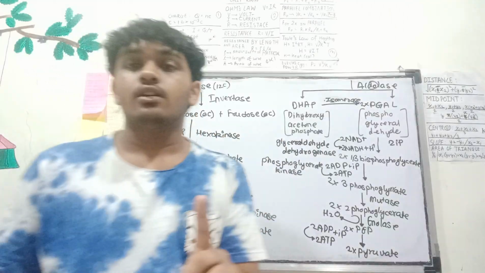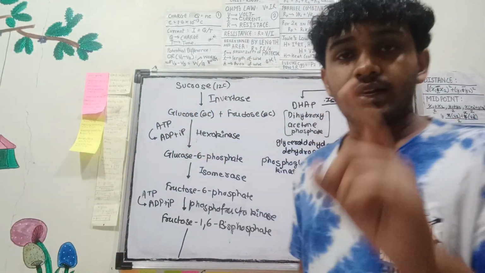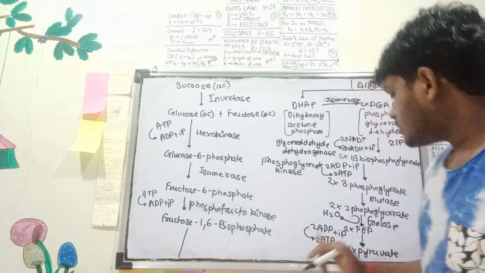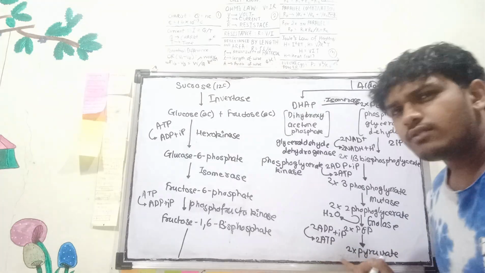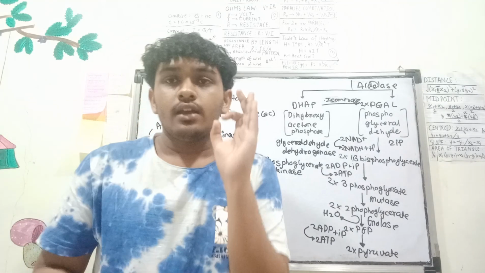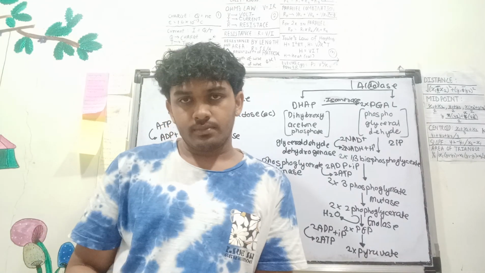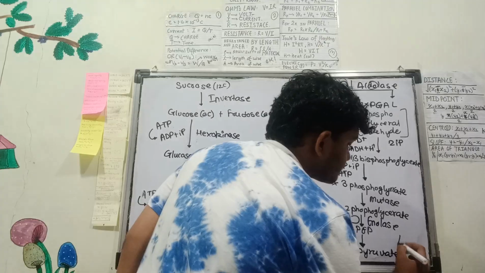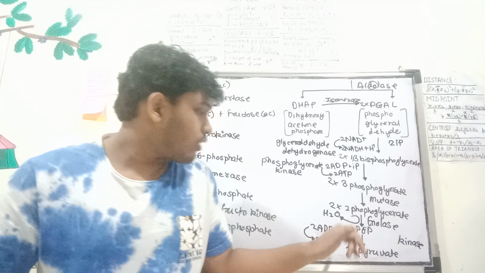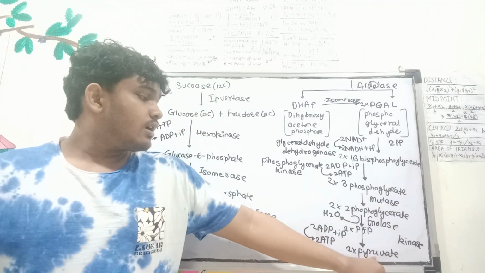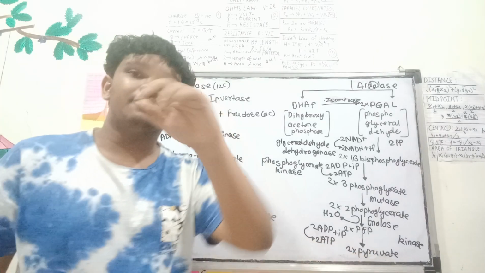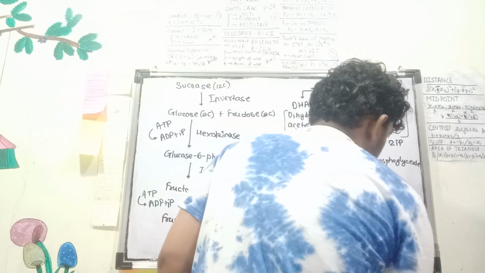And my trick applies. See, my trick is the most superior trick you can see on YouTube. So I said that whenever ATP is involved, we have to add kinase in the suffix of the enzyme. And as I said, when ATP is formed, or whenever ATP is involved at the substrate level, we use the product's name for the prefix. So the enzyme's name would be pyruvate kinase.